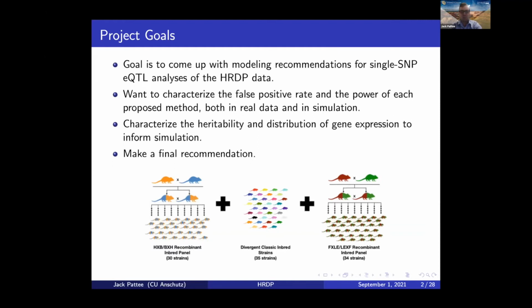Obviously, this is more straightforward to do in simulation, where we actually know what a true positive and a false positive is. We have ways of getting at this in the real data as well that I will discuss. But simulation is clearly an important part of this study because it is definitive in that way.